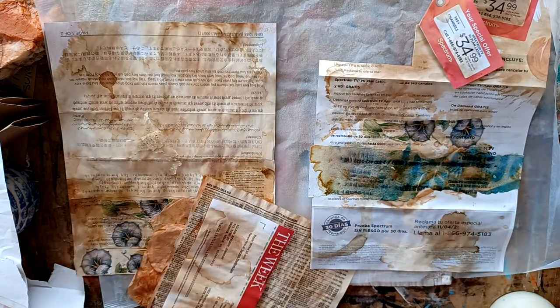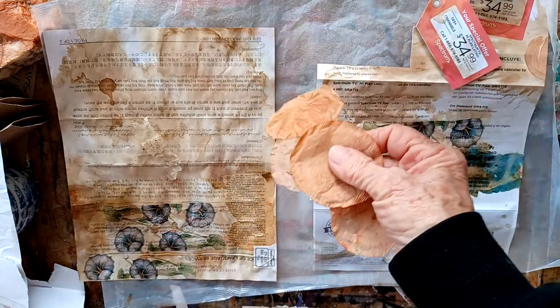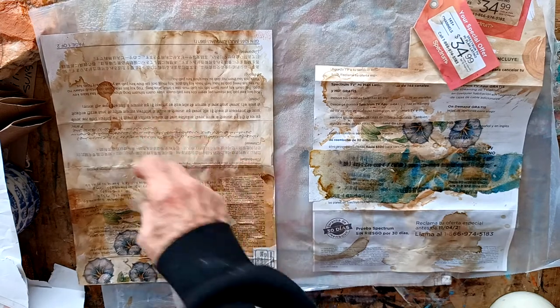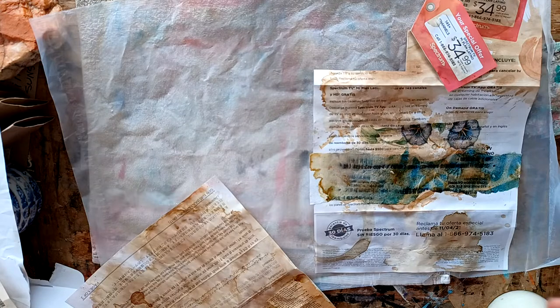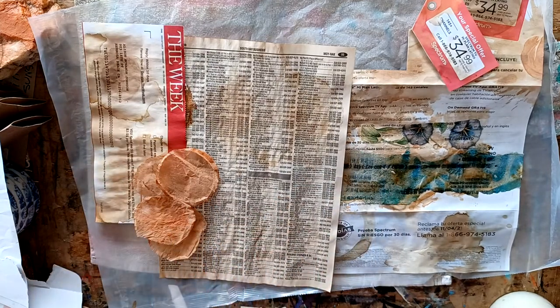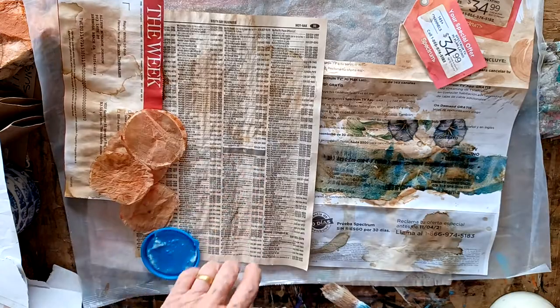I have one more thing to show you, just the fun stuff. Recycling tea bags. These don't go in the trash, in the green bin, but actually the tea does. And I've been emptying the used tea from inside of these into mulch and planters and things like that, and keeping the tea bags, because they're fun for collaging or decoupaging. They're sturdy and they're transparent and they make things look antique, kind of.